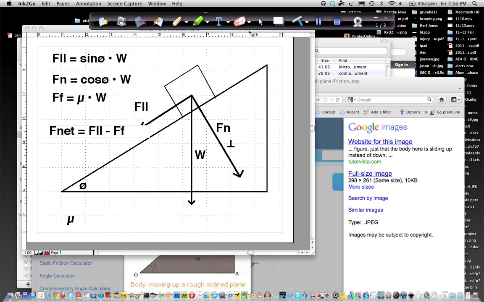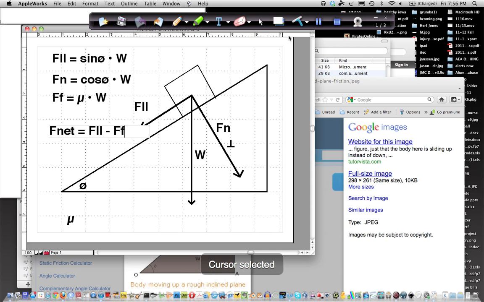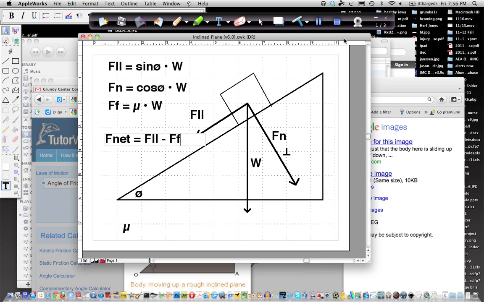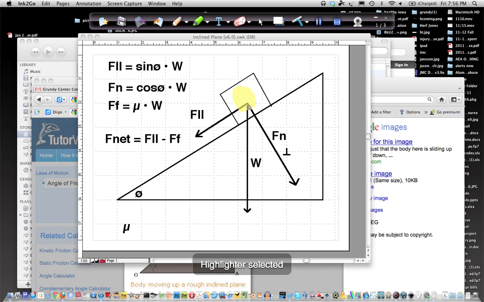Now, I want to look at this. This is a picture of a ramp. There's a lot of stuff on this picture, and I've got this in StudyWiz as well. This object right here is sitting on a ramp. And there are three forces. There's gravity straight down through the ramp. There's force normal, and we often call that perpendicular. And there's force parallel.